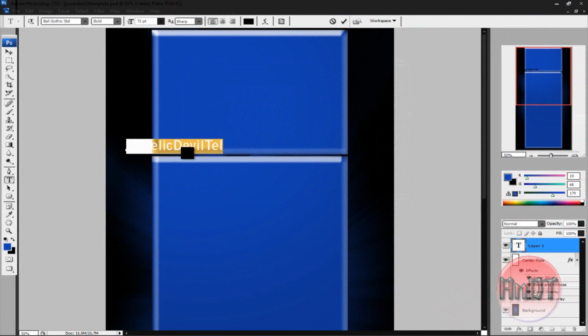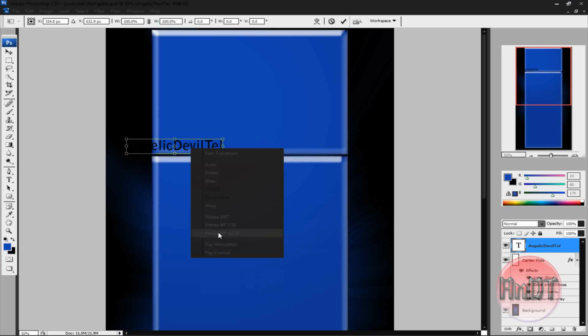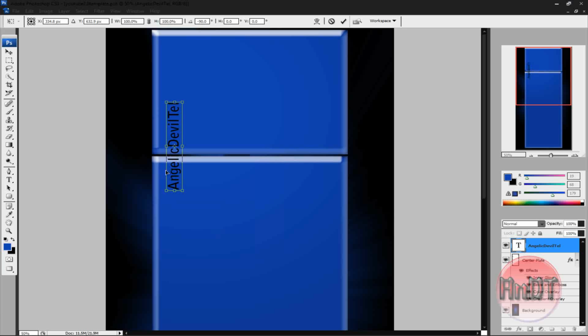Press OK and press the little check mark. Then we're going to bring up the free transform tool, and we're going to rotate it 90 degrees counterclockwise, or CCW. Put it off to the side and stretch it out.